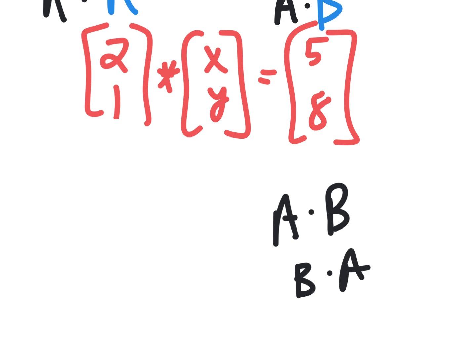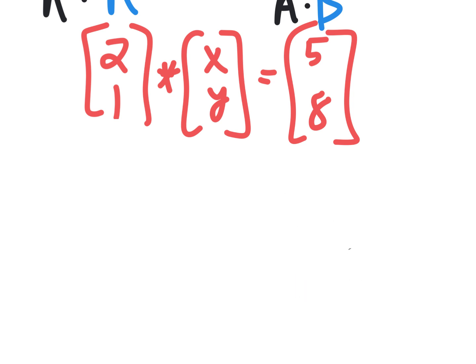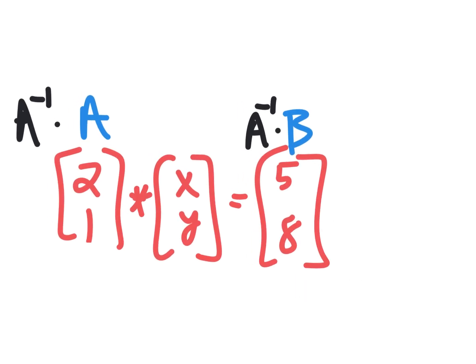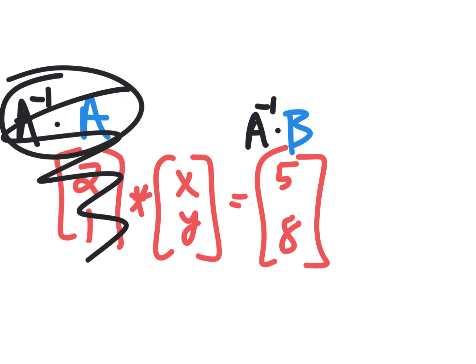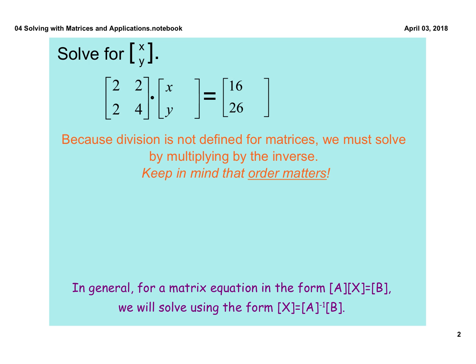Okay, so when you're doing the inverse on both sides, why are we doing this again? So that the inverse will cancel this matrix and it'll just be gone. And then you'll have X Y alone. So you've got to have the inverse of A on the left side, because it won't be the same if you put it over there. Okay, so will this one actually work? Probably not. So let's go to one that I guarantee you will actually work.